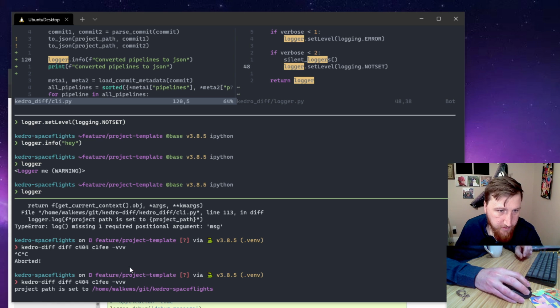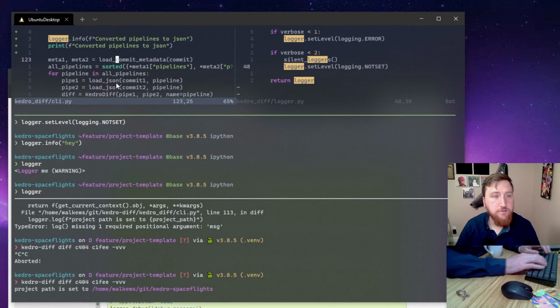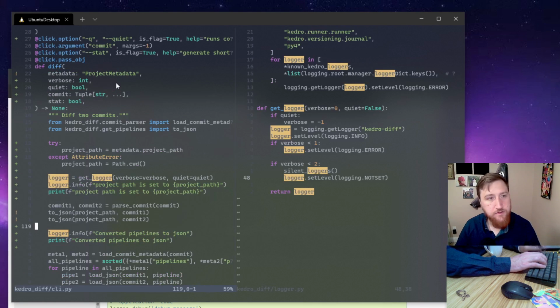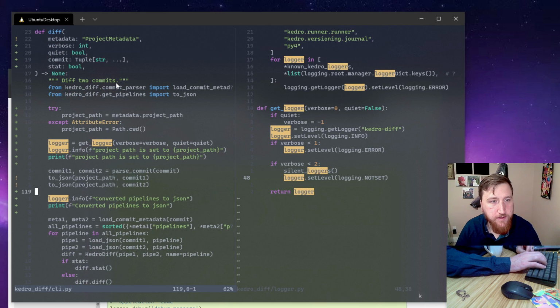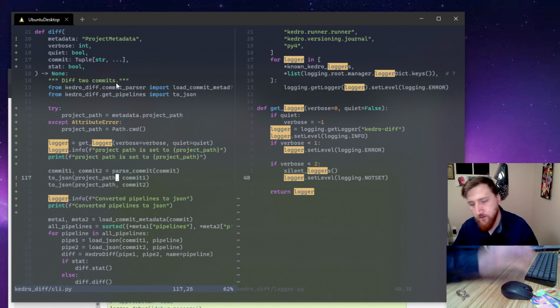Okay, so project path is set to space flights. Why is it stalling out on me? And I don't know where.